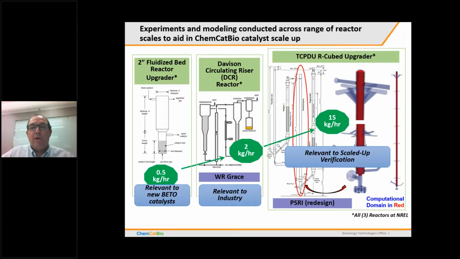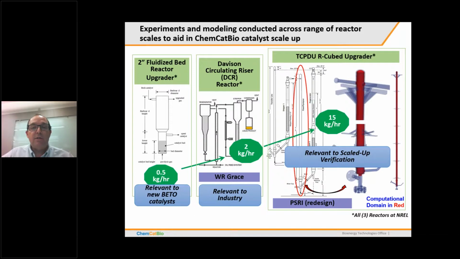They also have different relevance relative to the purpose. The smaller reactor, the benchtop reactor, which is a 2-inch fluidized bed reactor, is really one of the first systems that you'll see the new catalyst innovations tested on. And so it's important to understand those early results, and so we're modeling that type of system. Then the larger one is actually getting closer to something that's more relevant to industry and relevant to the verification program that goes on in our research program.